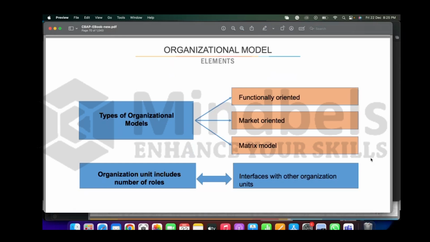Now, if you understand, okay, example: one of the clients reaches out to you, their organization is ABC, and after you get an insight of what the problem is, it is your responsibility to also understand how they are working functionally, what's their structure. What is their market structure? How do they market their business? How do they market their products? What is their matrix model?